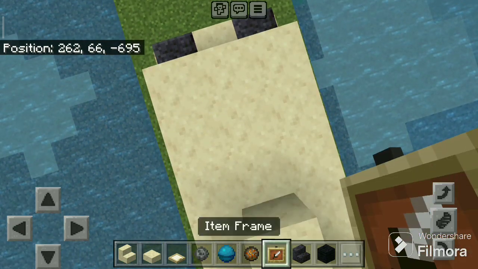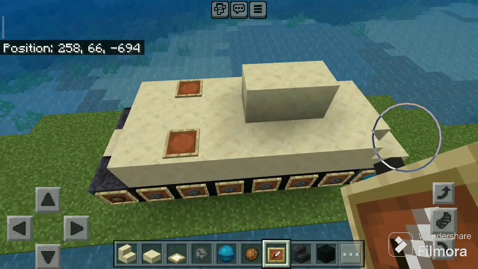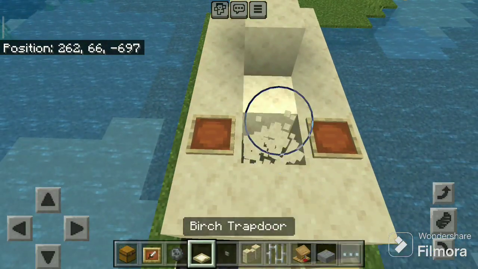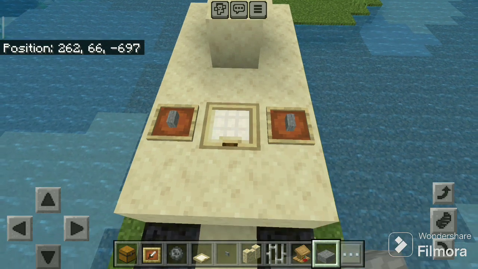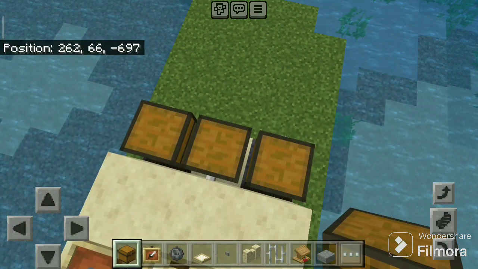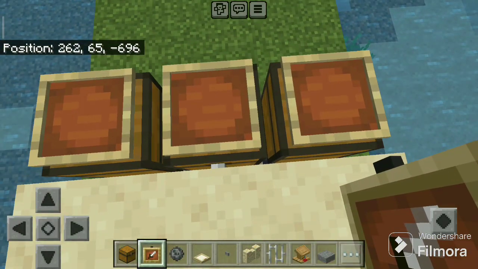And now take item frame, place 2 here like this. And now take the beach trapdoor and place it here. Take the stone slab and place 2 here. Now take chest, place 2 like this and 1 here. Take the item frames and place 3 like this.